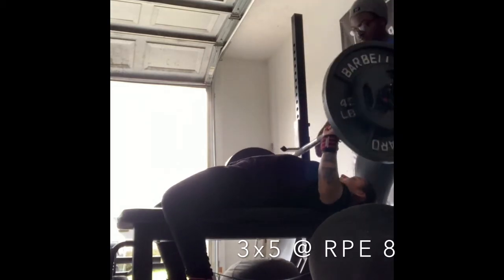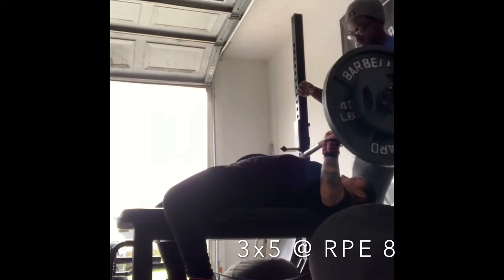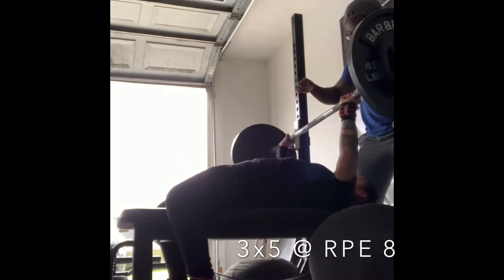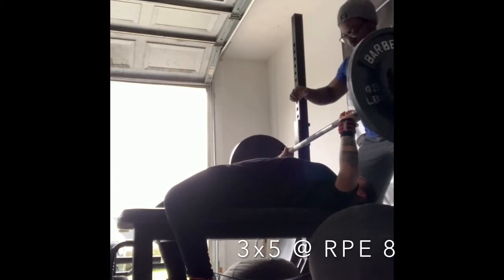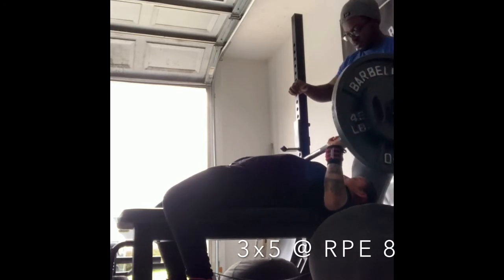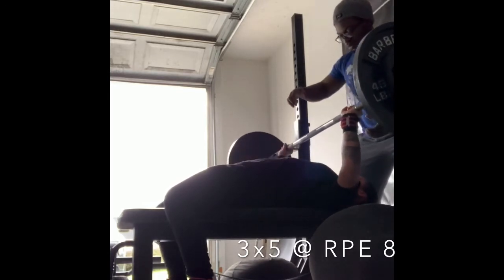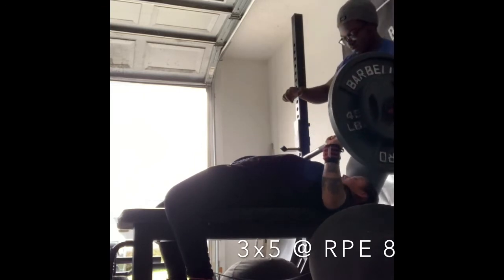So as I was going along, I guess I bit off a little bit more than I could chew. Everything was fine until the 4th and 5th rep. As you can see here coming up, it turns out to be kind of an RPE 9, 9.5. It was kind of a struggle. So good thing Trayshawn was looking out and had me in a spot.